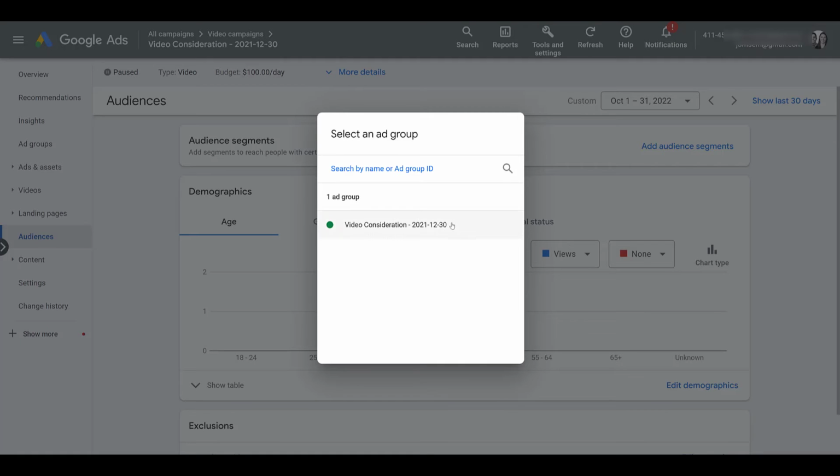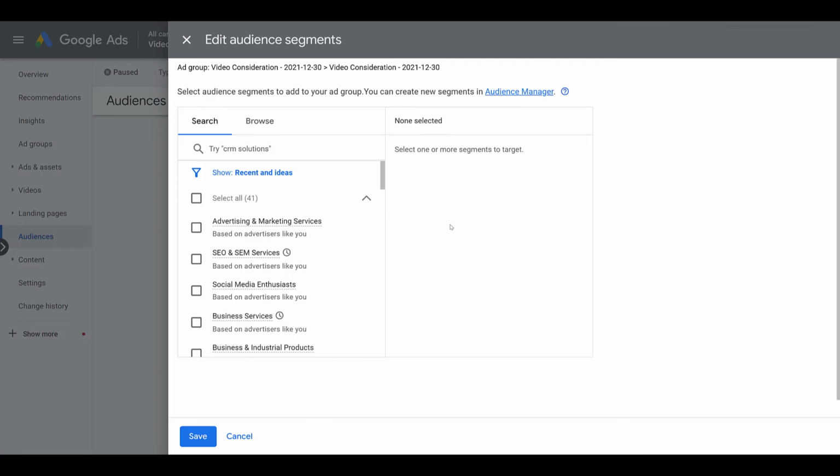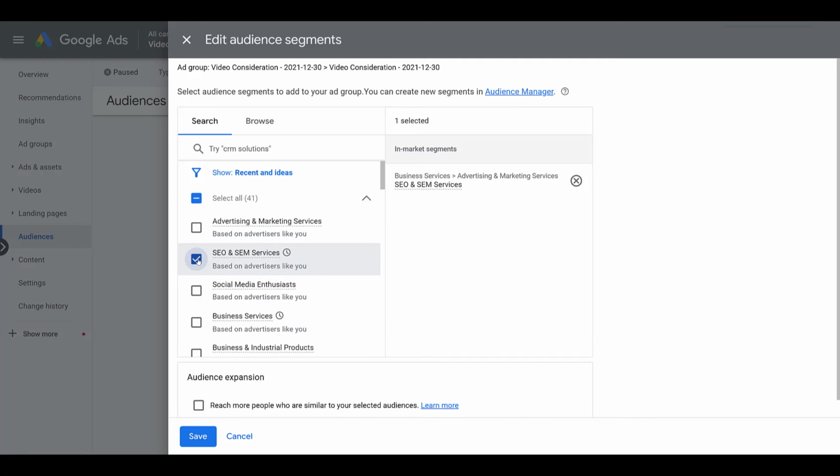Since I'm at the campaign level, I have to select the specific ad group, and then I'm just going to add one audience. When I did that, the audience expansion button appeared, and then I could check it. So if you are using similar audiences, this is where we'll have to start going in 2023 once the transition occurs. So I have only selected this one in-market segment. This is a default in-market segment available within Google Ads. I did not create this one.